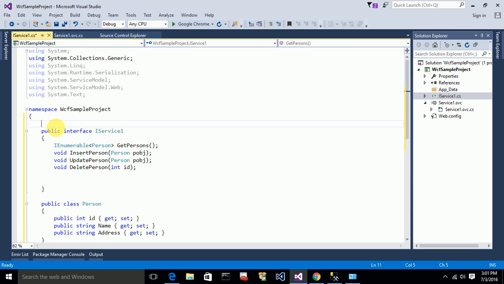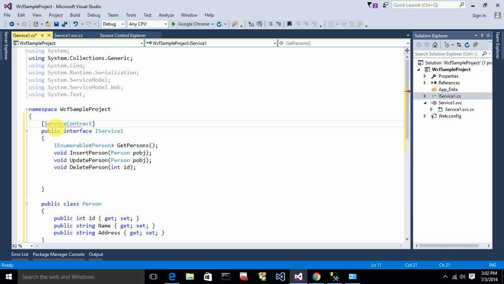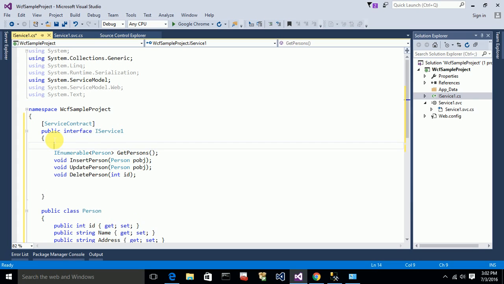Those attributes are: for the interface, I need to give an attribute known as ServiceContract, and to the method declarations of this interface I need to give the OperationContract attribute.